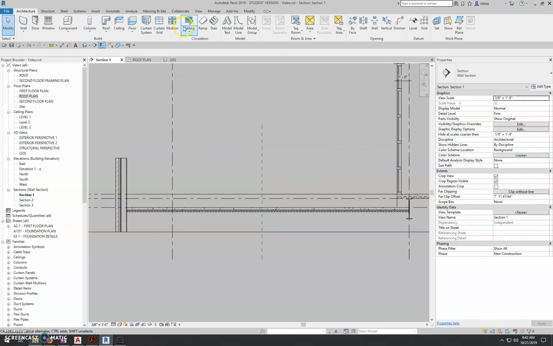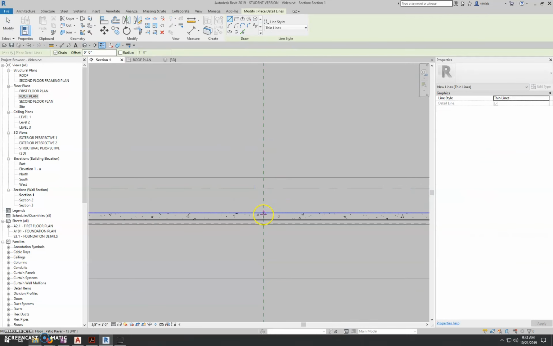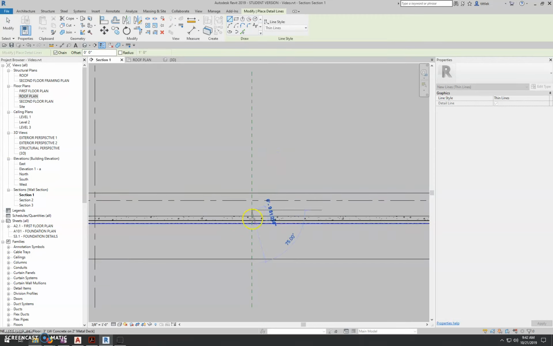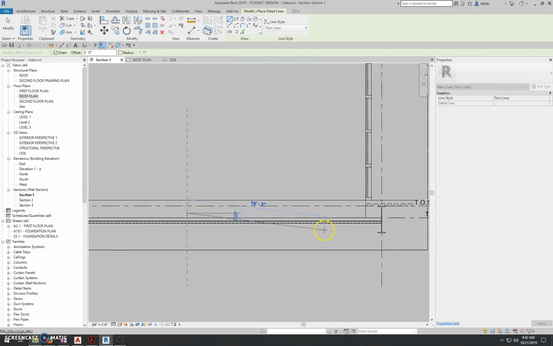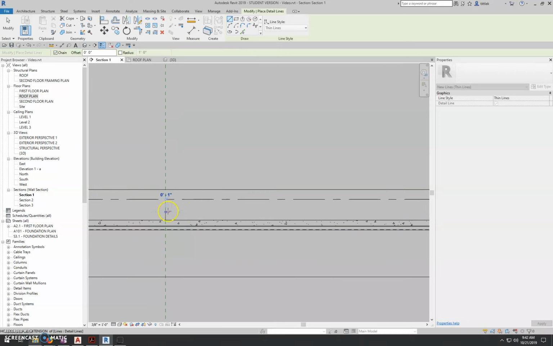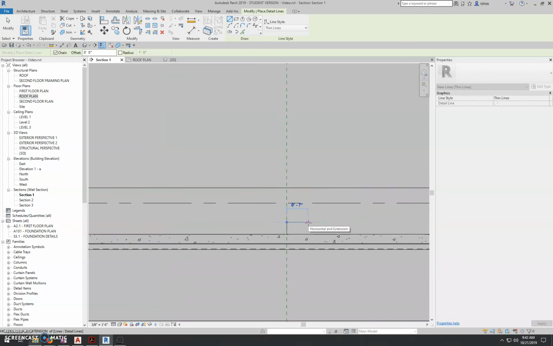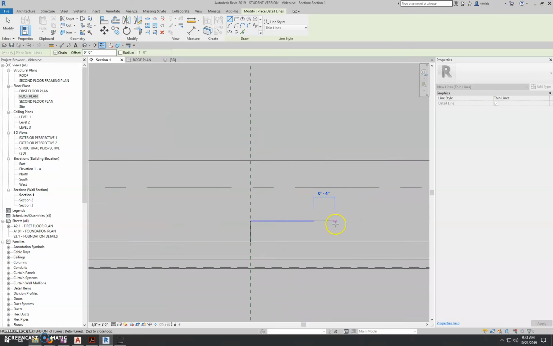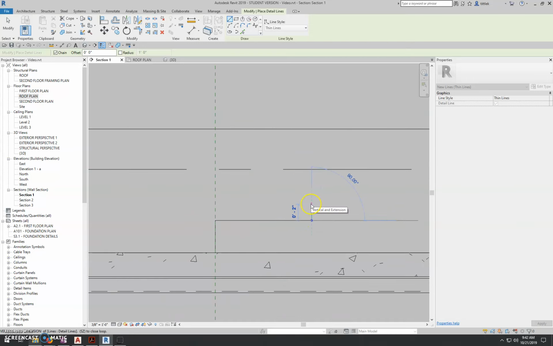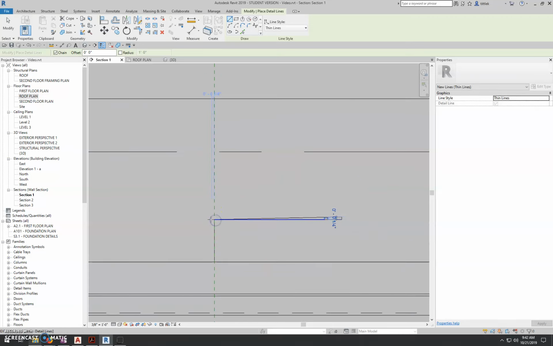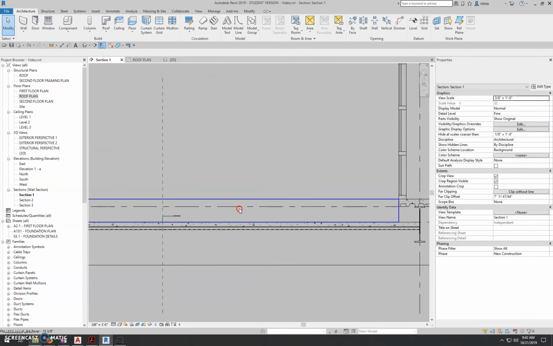Now I can draw a line. I'll just draw a detail line, DL, from the slab up my 4 inches, which is my minimum insulation, because my roof drain again is going to be somewhere in the center here. Then, just like I was drawing a roof in CAD, I can come over 1 foot and come up 1/4 inch, and then come back to my beginning point, and there is my 1/4 inch per foot slope.